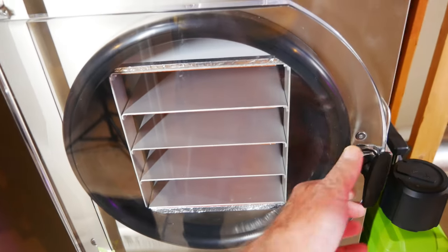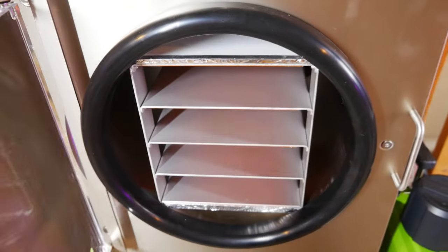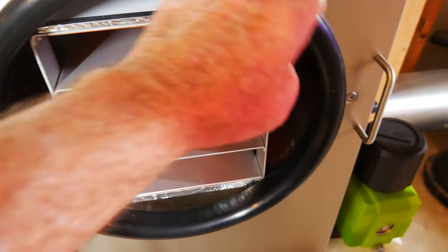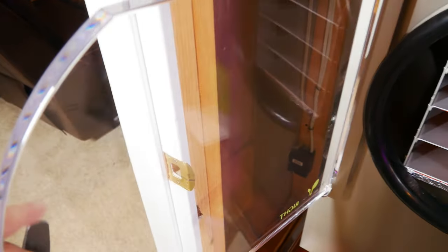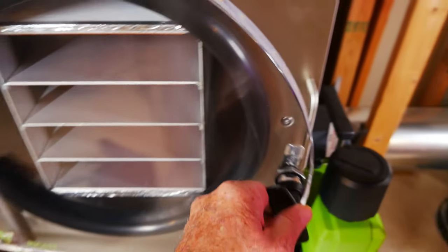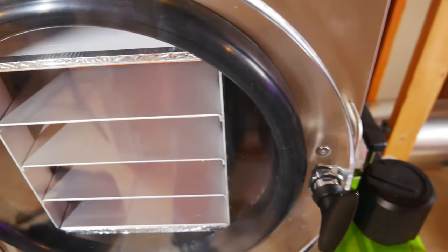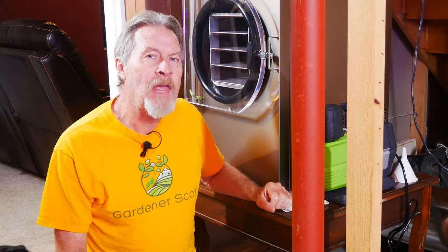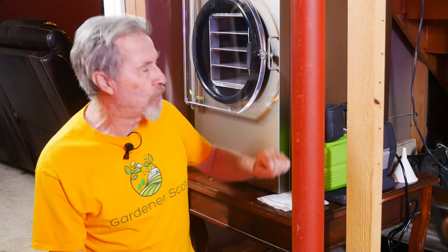With the ideal cool, dry, and clean location figured out, the first step is to check the rubber gasket to make sure it's clean, and it probably is after just arriving. You also check the inside of the acrylic door for cleanliness too. You don't want to use any cleaners on this — just a simple washcloth and warm water. So with a clean unit, now we begin by filling the vacuum pump.